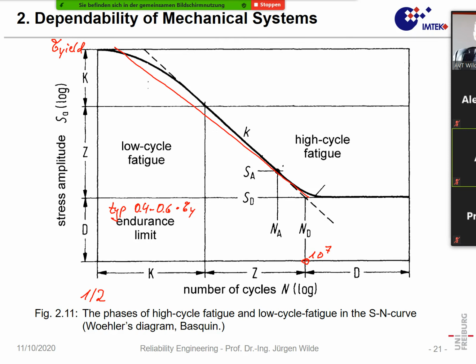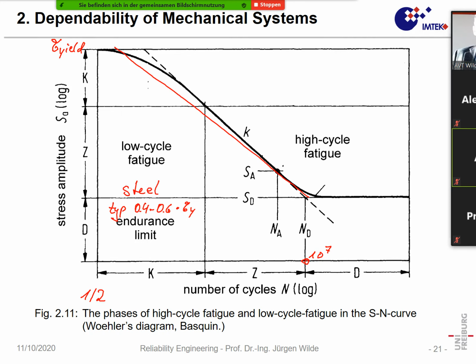Some materials do not have an endurance limit, like aluminum, for instance, and steel also has no endurance limit when we have combined corrosion, for instance. Okay, we must keep in mind this is only for pure mechanical testing under relatively normal environmental conditions. No extreme low temperature, no extreme high temperature, no corrosive attack.